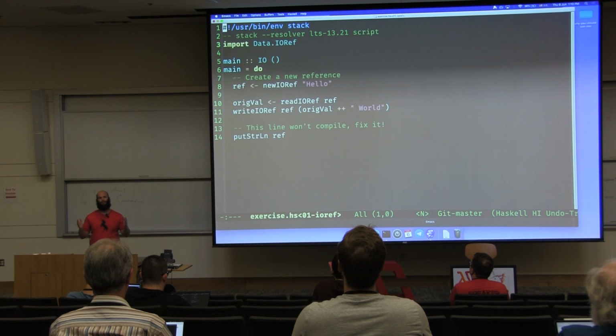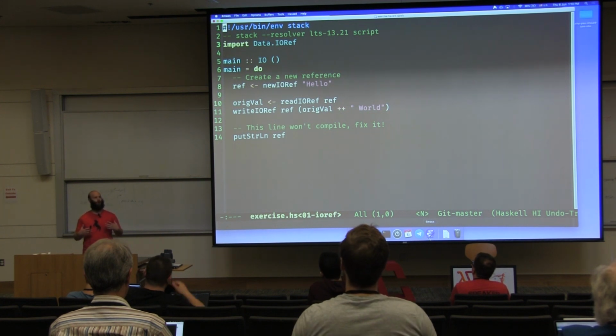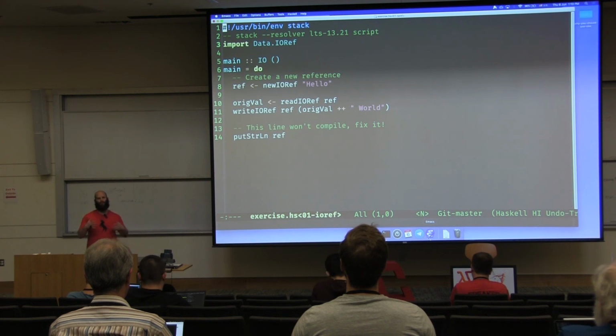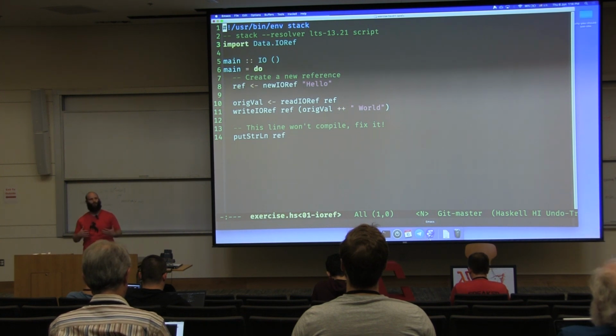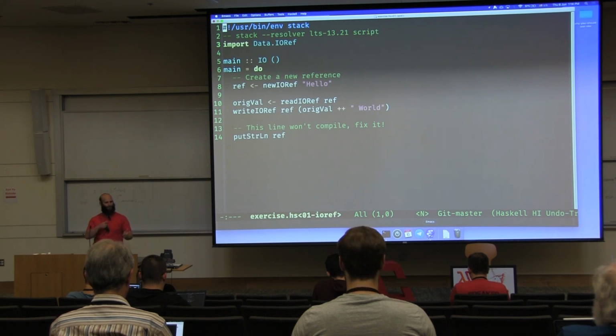Yes. This is exactly the point that I want to get across about mutable variables in Haskell. Unlike, for example, C or other languages like that, where the variables themselves are mutable, we have this two-step process. You have variables. These variables are pointing to references, like an IORef in this case, and that reference is holding on to something that can be changed. You can't directly print that. For various reasons, including referential transparency, which we're not going to get into too much right now, you have to first extract the value. Who wants to give me some idea about how to extract the value and make this code work?